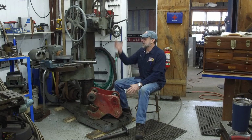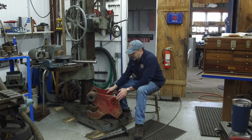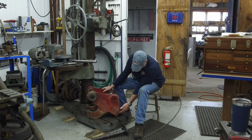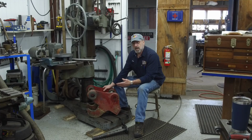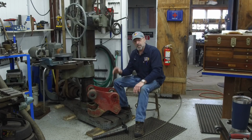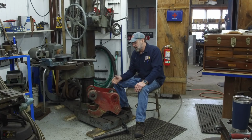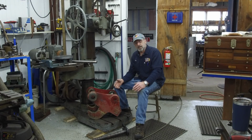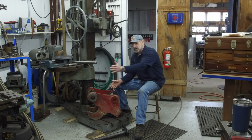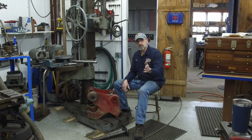Today we're sitting here at the base of the Sibley drill press, because this is where we're going to set this job up. What we have is a Wain-Roy XLS coupler. This is an attachment or a fixture that mounts on the end of the boom on an excavator or a backhoe, and it lets you change out buckets. You could have a trenching bucket and scraping and different widths of buckets. I don't know what they're all used for. I'm not into that business, but I do repair their equipment for them.